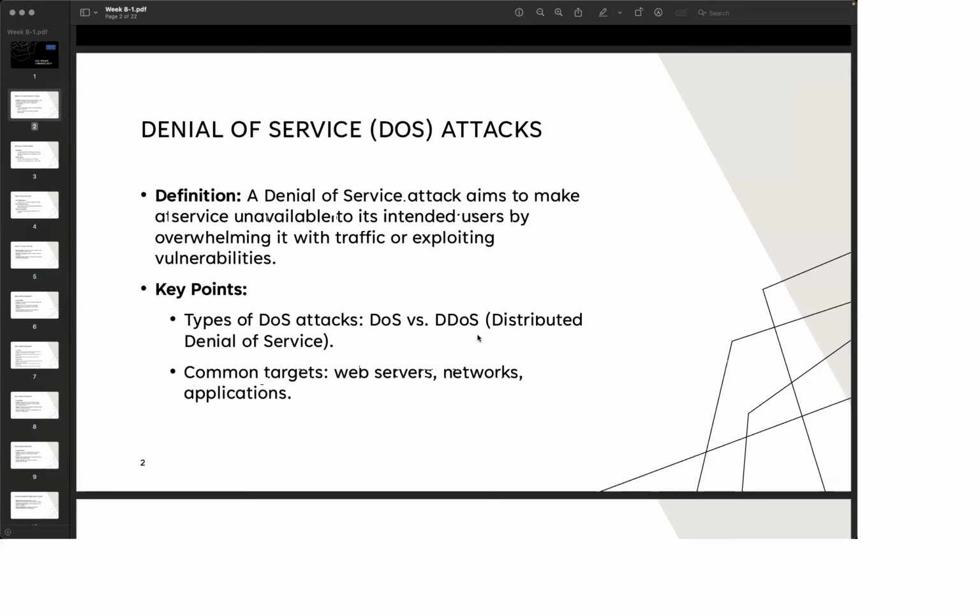I don't want to steal your information. For this attack, I don't really have to steal your information, but I want to make your service die. Okay, so here's the issue. When we have a policy or mechanism where, if I call your name, you will reply to me, then when you reply, you need to spend your time and resources to reply to me.